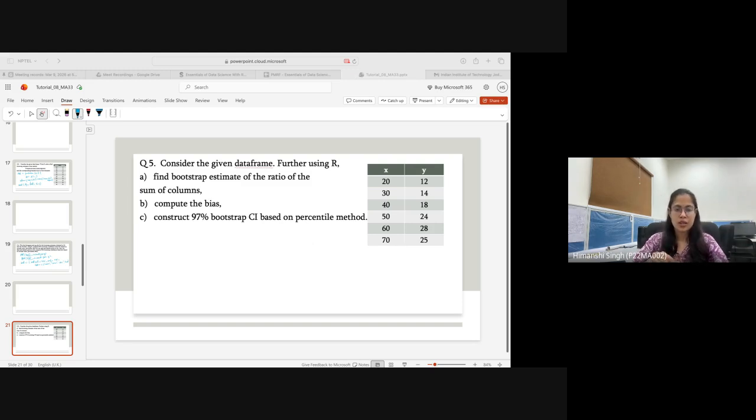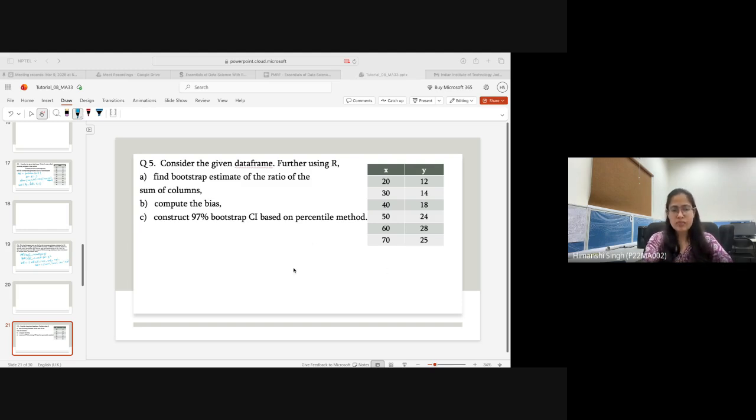Basically, in the question it is written: consider the given data frame. We want to consider this data frame where we have two columns, X and Y, with some values. Here I want to find the bootstrap estimate of the ratio of the sum of the columns, and further I want to compute the bias, and then finally I want to construct a 97% bootstrap confidence interval based on the percentile method.